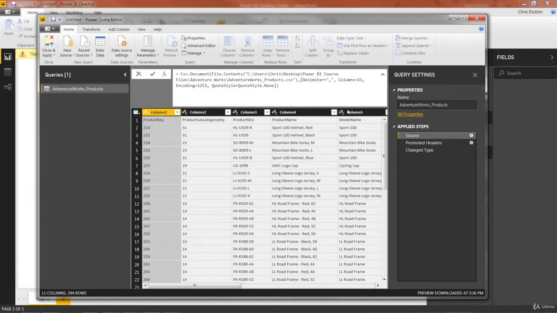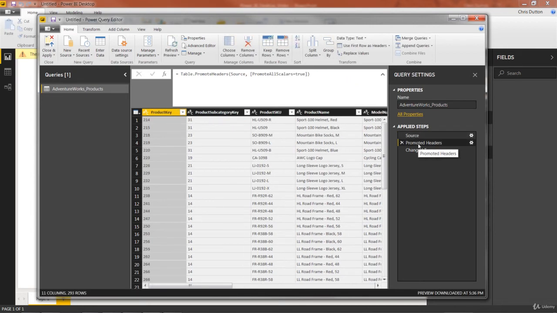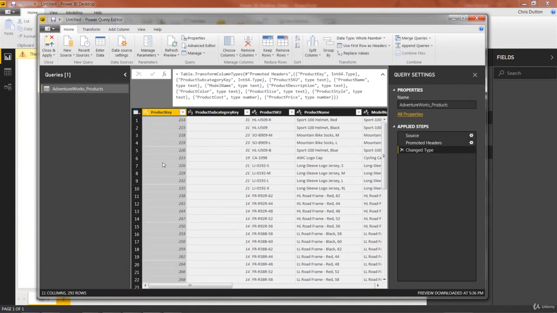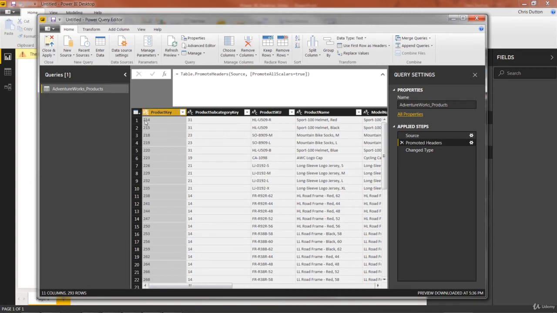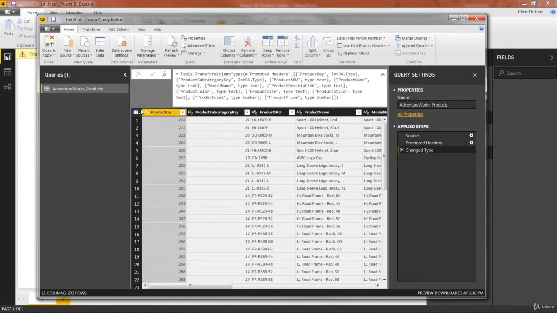But look at the preview here. Notice how we've got these empty placeholder column headers, and then our first row contains the actual column headers. So the next applied step, as you may have guessed, detects those headers and promotes them to the first row. And then from there, the third step looks like it's just changing some data types based on the detection that we talked about in the preview window. So jumping back and forth, you can see it's changed some text strings into whole numbers, numerical values, which looks good. So that's pretty cool.